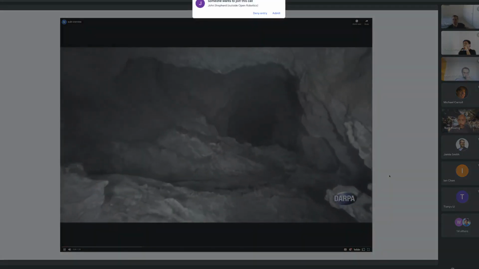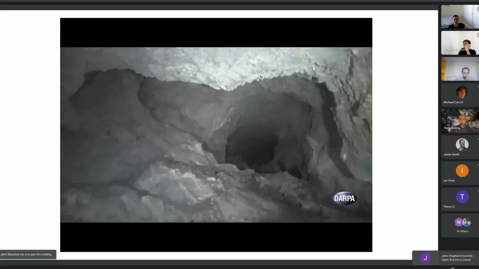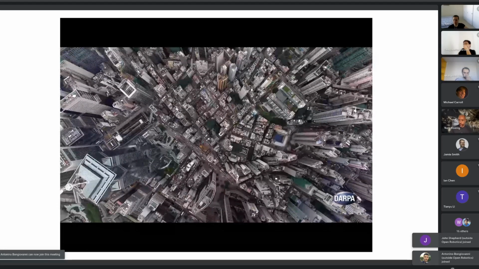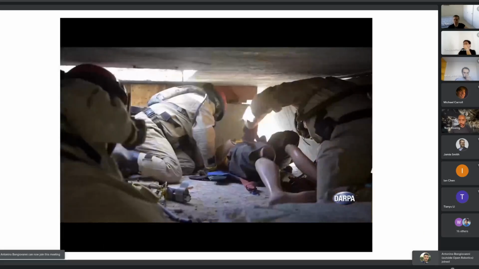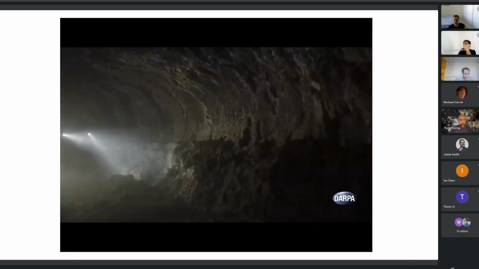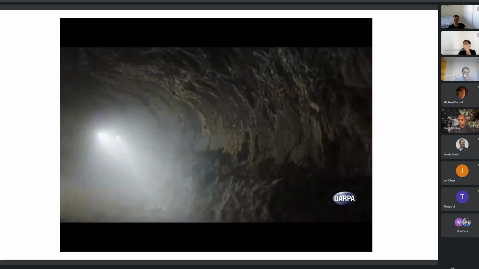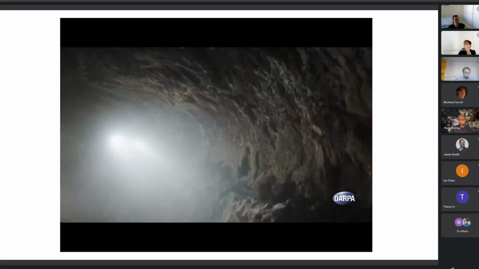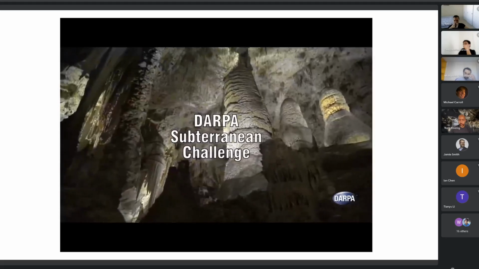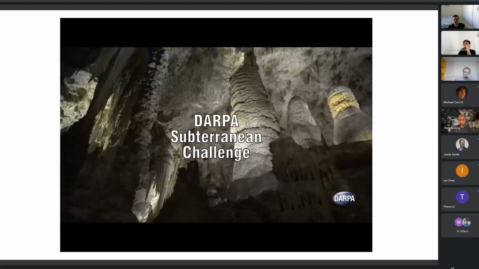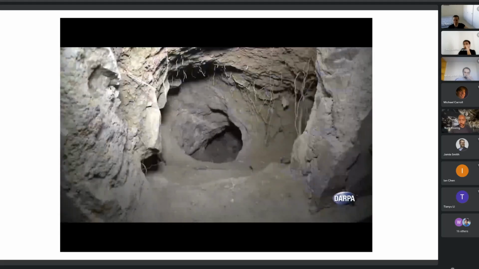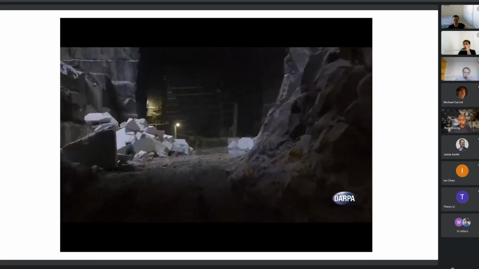Underground settings are becoming increasingly relevant to global security and safety. Rising populations and urbanization drive the demand not only to build up, but also to build down, requiring first responders to perform their duties underground. In many ways, subterranean environments have remained an untapped domain in terms of developing breakthrough technologies for national security. That's where the DARPA Subterranean Challenge comes in. We're looking for audacious ideas on how to overcome the numerous difficulties these locations present. Poor visibility and communications, difficult access, and unpredictable terrain among them.